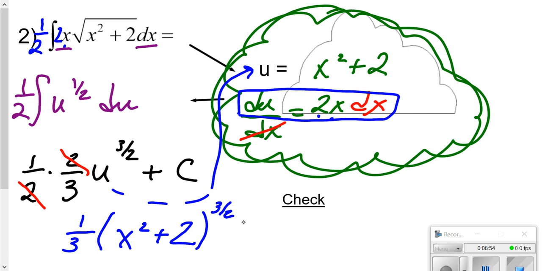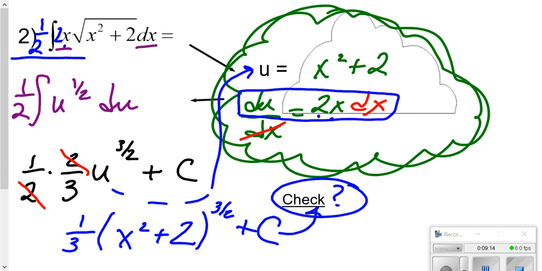Of course. All right. How could I check that answer? Checking just means you're going to take your derivative real quick in your mind. So take your 3/2, bring it down in front. What would I have? 1/2 that to the 1/2 power times 2x. That looks exactly like what this is. So every time I check a u-sub problem, I should be using chain rule to do the derivative? Yeah, I think that's a fair thing to say.